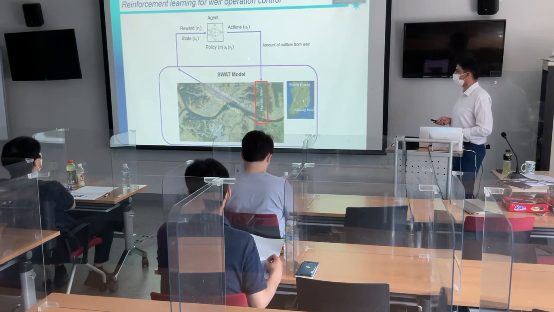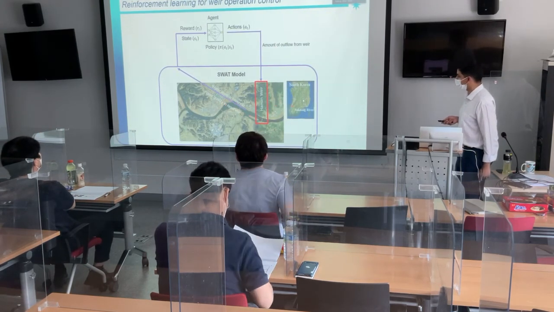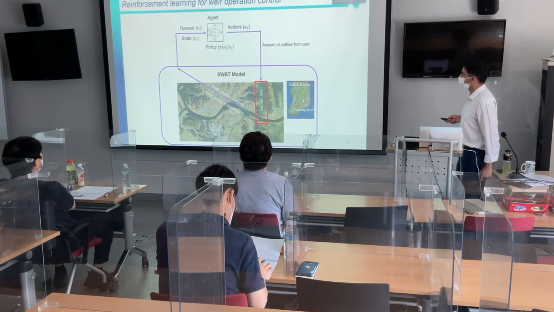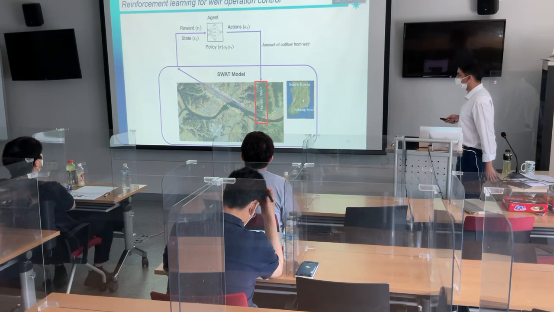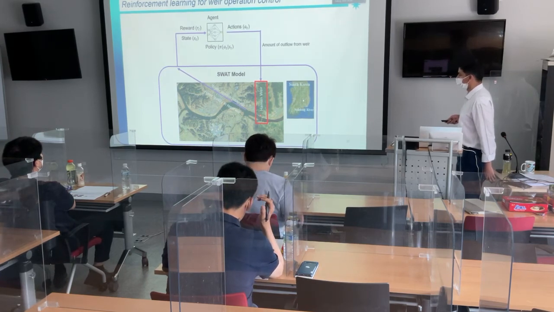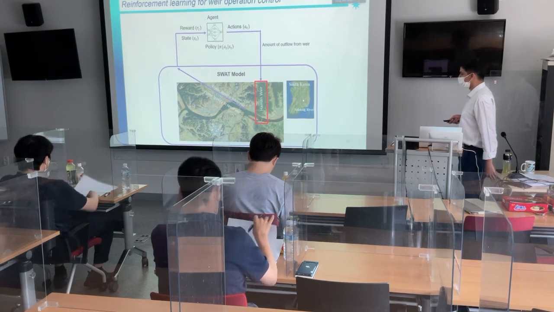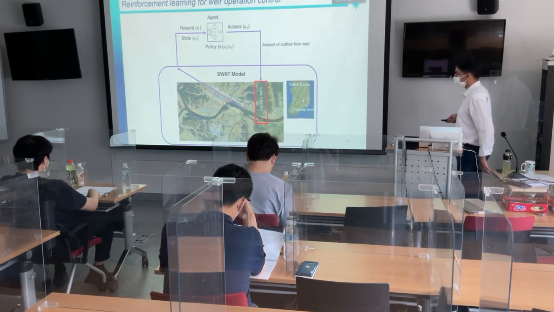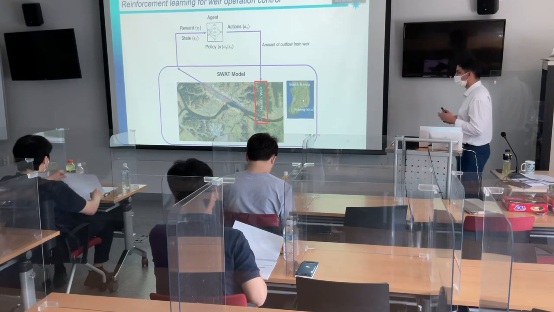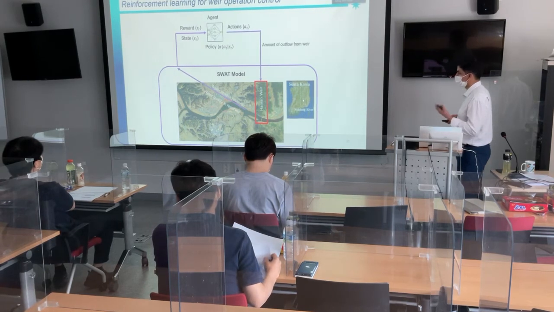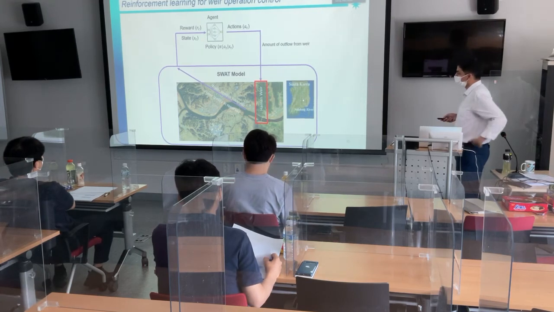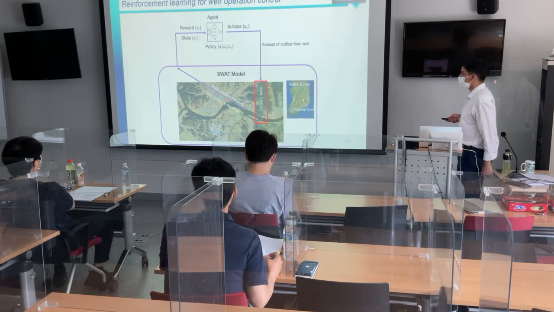So this is the setup of my study. This study was carried out in the Nakdong River and at Haman weir, and here we have an agent. The job of the agent is to predict the actions in the form of the amount of outflow from the weir. So the agent tells how much water to give out, and then we use the SWAT model to simulate the relationship between this water and the water quality in the reservoir, as well as the new water level. So SWAT tells us what will be the new water level and the new water quality. This water quality is used to calculate the reward, and the new water level is given as input to the agent.